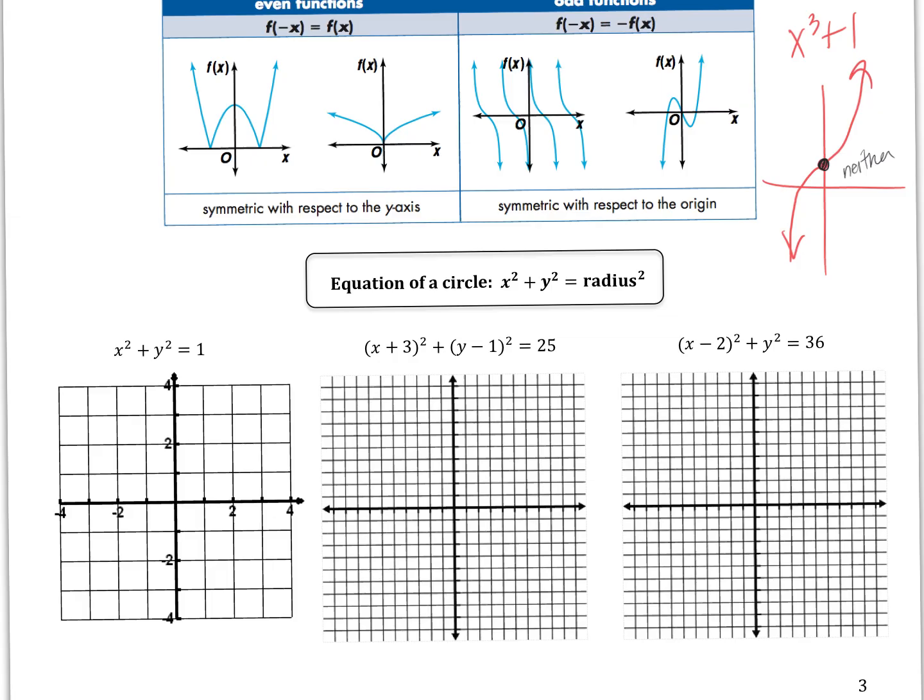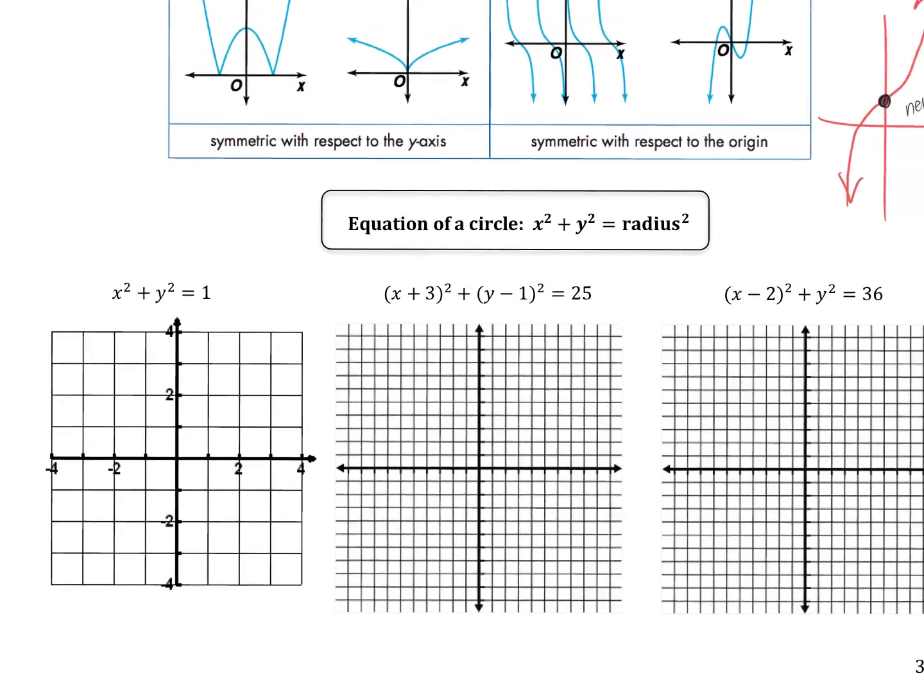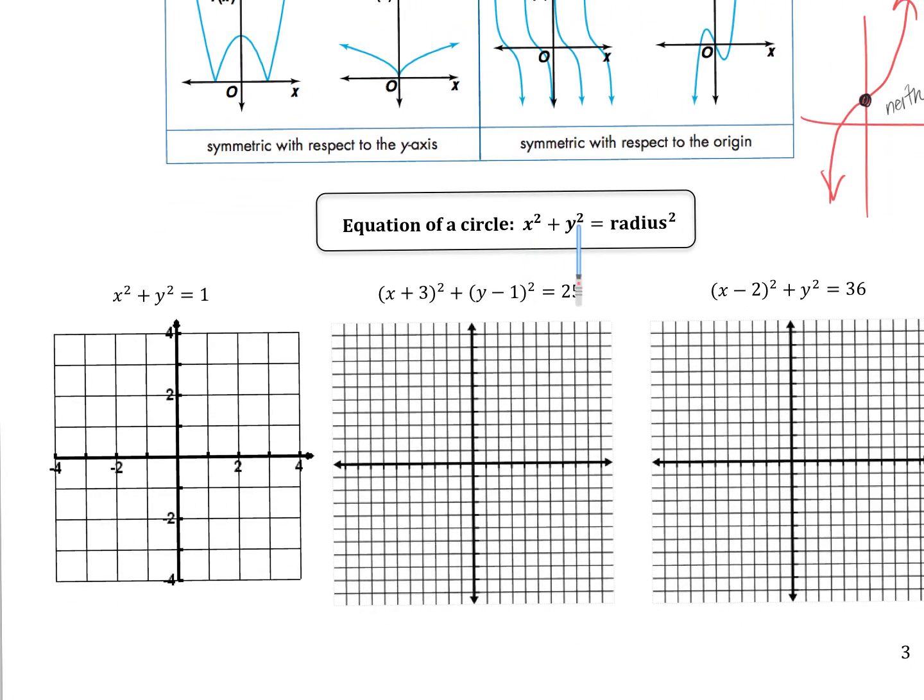Yeah? Last thing before I send you on your own: I said the equation of a circle, and I really should have put that this one would be centered at the origin. Let's say centered at the origin is x squared plus y squared equals my radius squared. And I did an example of that right here. So this one's just centered at the origin. What would my radius be if this is my radius squared? Yeah, what's the square root of 1? My radius is just 1.